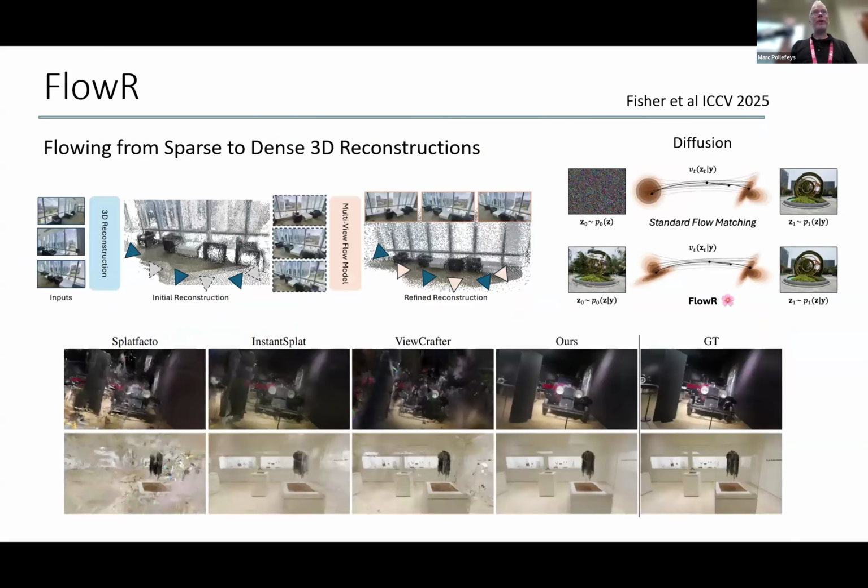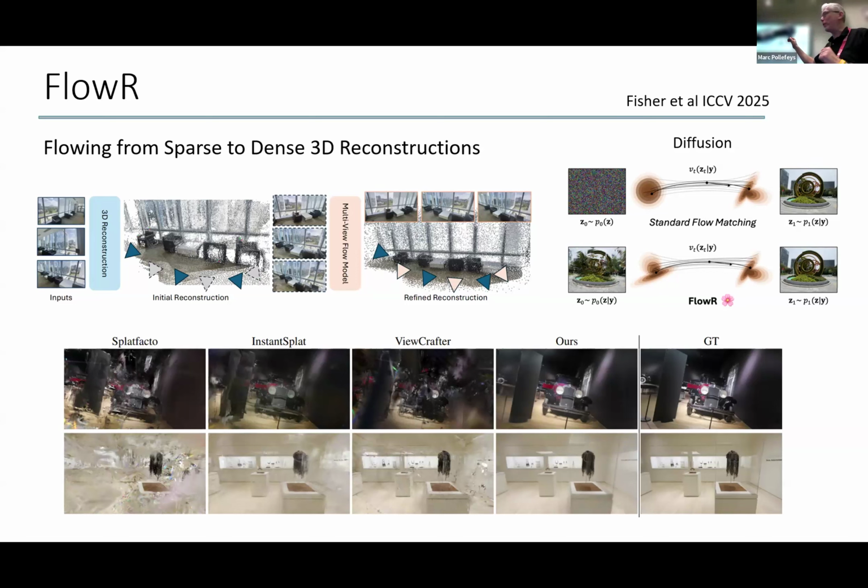Okay, and our latest work that will be presented in the next few days here at ICCV, a collaboration with Meta. My PhD student, Tobias Fischer, has been driving this work. The idea is to first do a sparse reconstruction with few views.